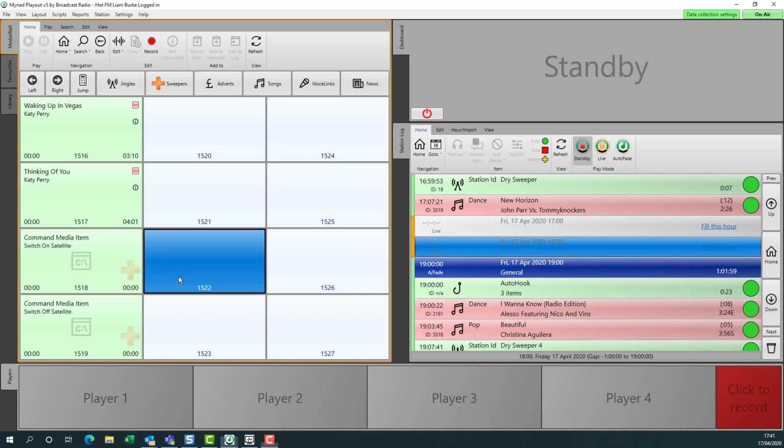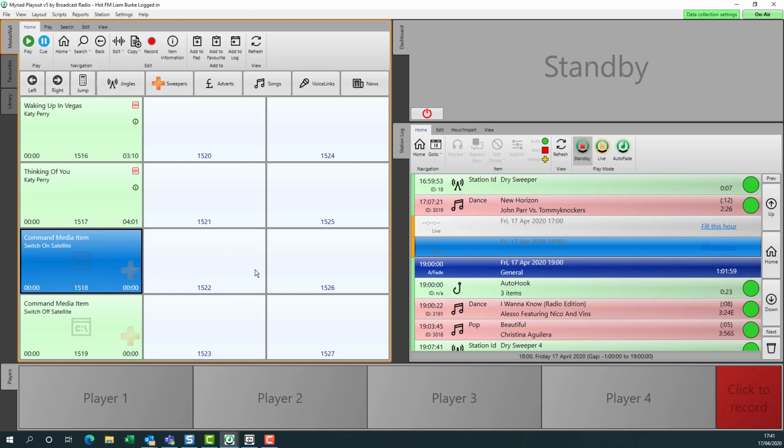So here's what we've come up with. This is just one way to do it. I'm sure that there are several other different ways, and Pete may come up with a different solution altogether, but this is how I've got it working in testing here on my system today. It consists of two media items.